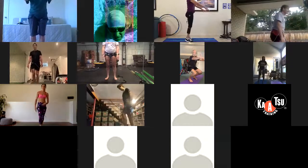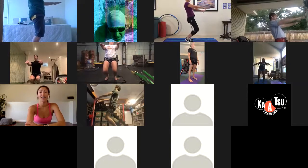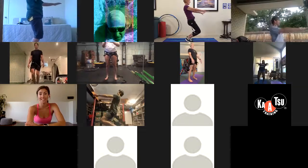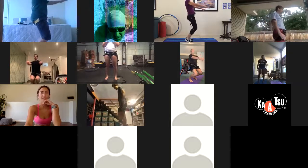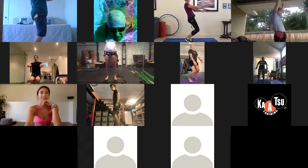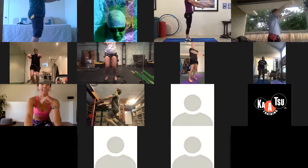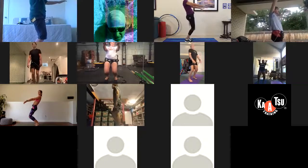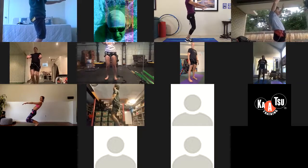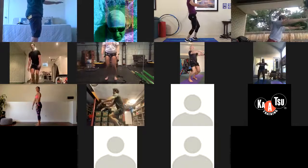I don't even have a name for these — it's just a cool drill I saw from someone big in the mobility world and thought we'd try it. We're engaging our quads enough to keep ourselves stable no matter how low we go. Last 10 — five, four, three, two, and rest.